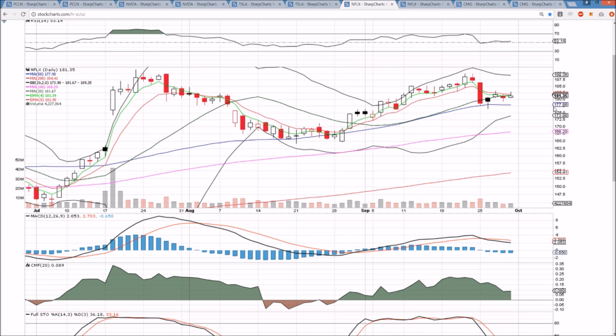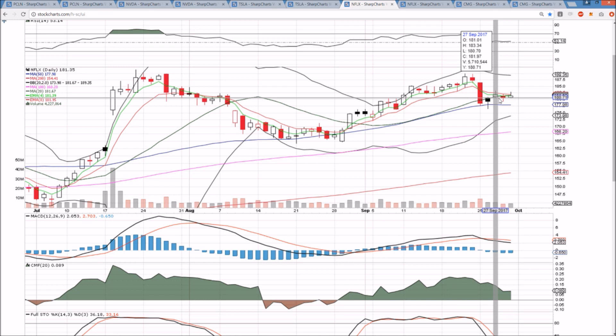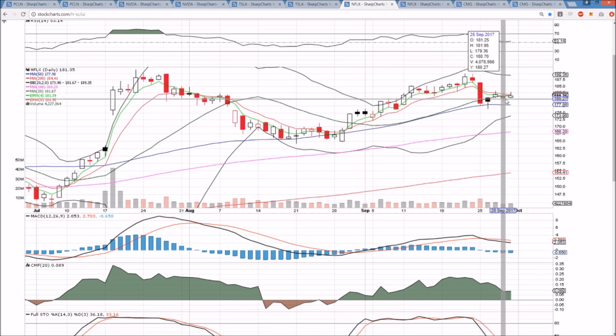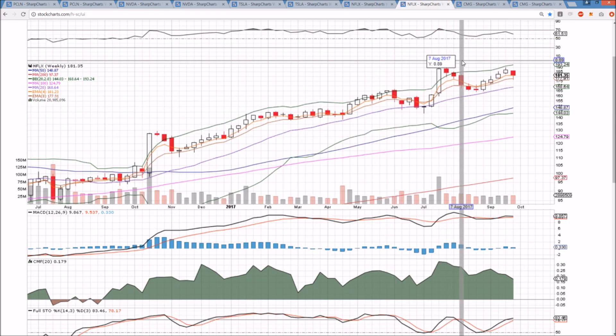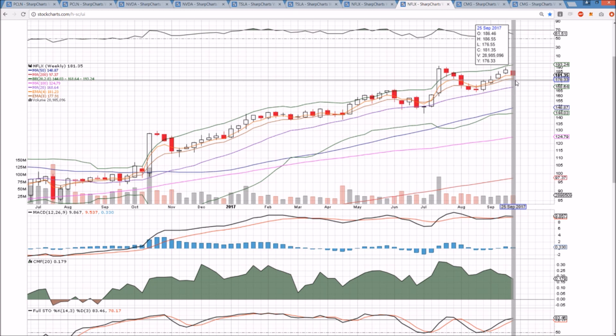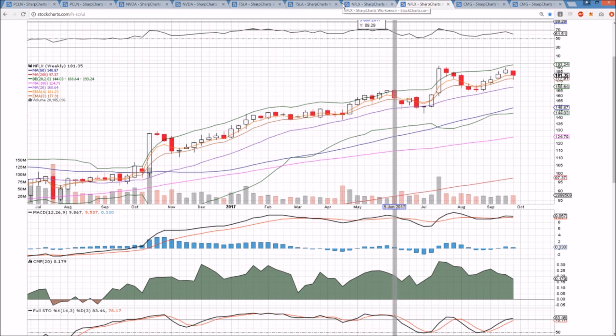Netflix is still struggling at the exponential resistance. We have rejected three days in a row from these levels. $183.34 is the level to break — we came 44 cents shy of that level on Friday, setting a lower high. The range right now is $179.36 support and $183.34 resistance. Break $183.34 and the bulls start to recover like most of the rest of the tech sector. If we see a bear break of $179.36, we're going to be looking down at the low of the move from last week, and the weekly chart continuing the equilibrium pattern — high, low, lower high — looking to form a higher low. The bulls want that higher low at $176.55, but we're not convinced just yet because the daily chart is rejecting from exponential resistance.